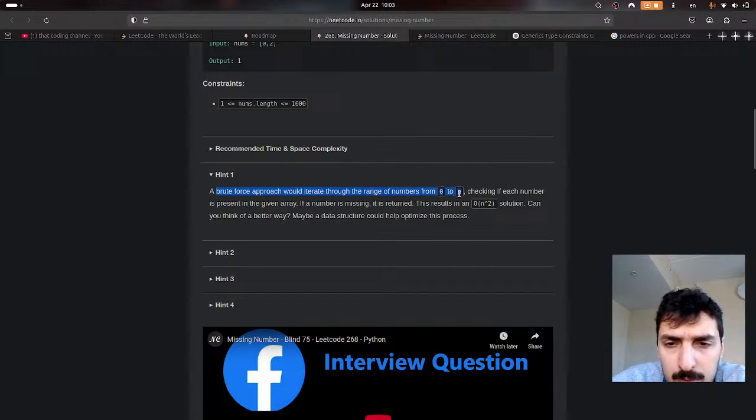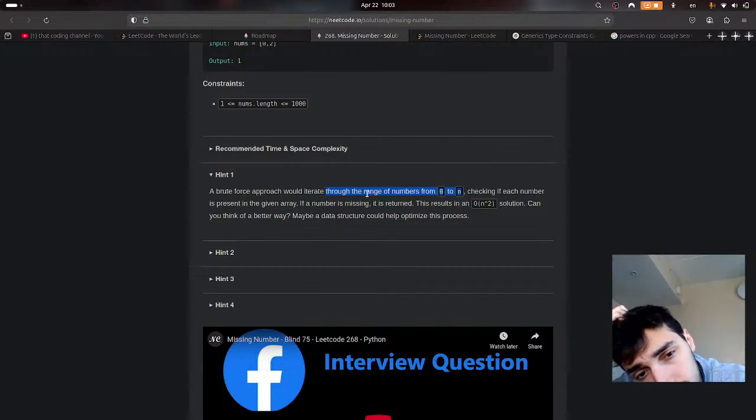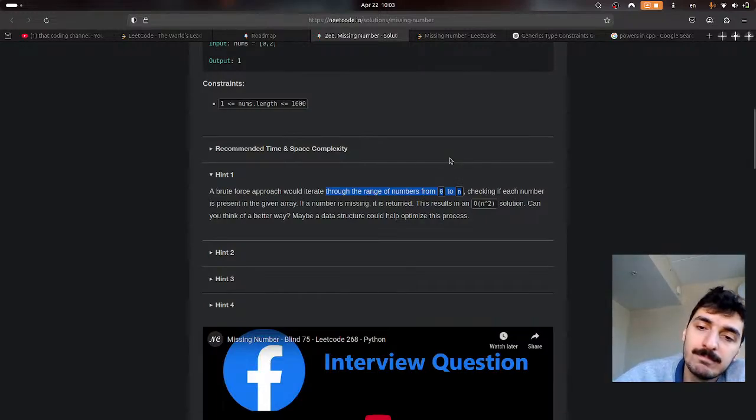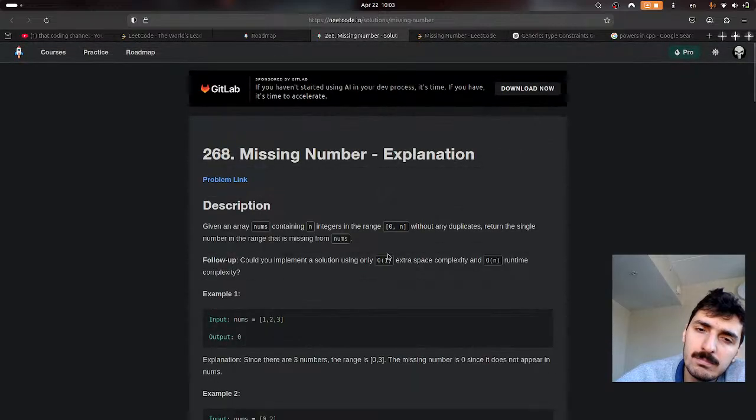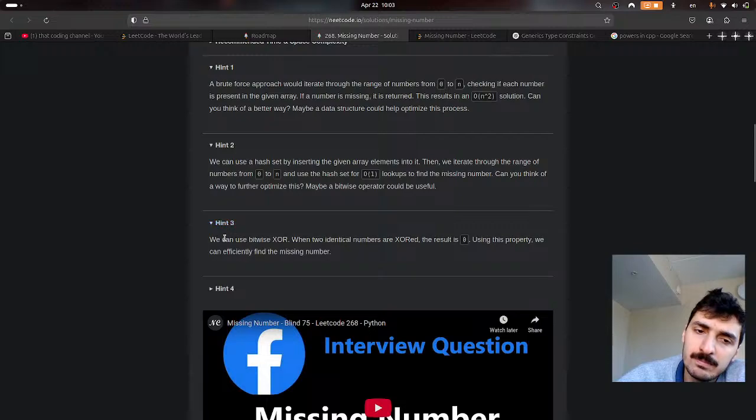Brute force. Has set, bitwise XOR. When two identical numbers are XORed, they cancel, so using this property, we can efficiently find the missing number.